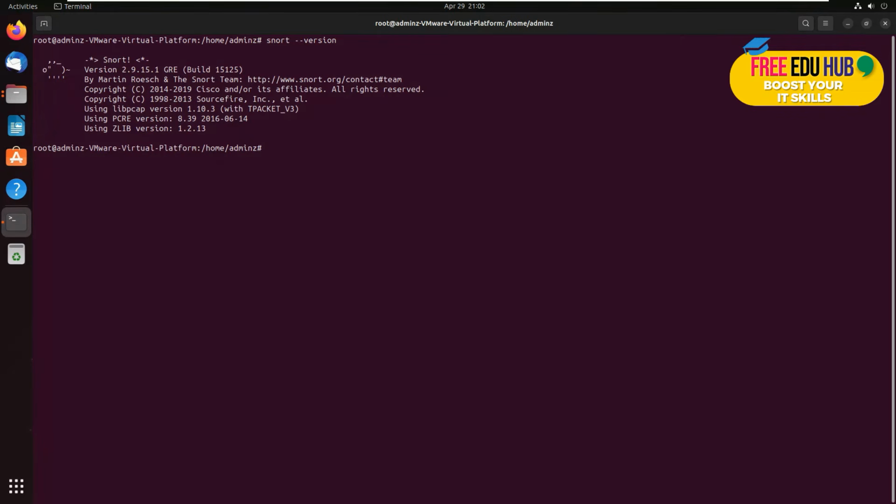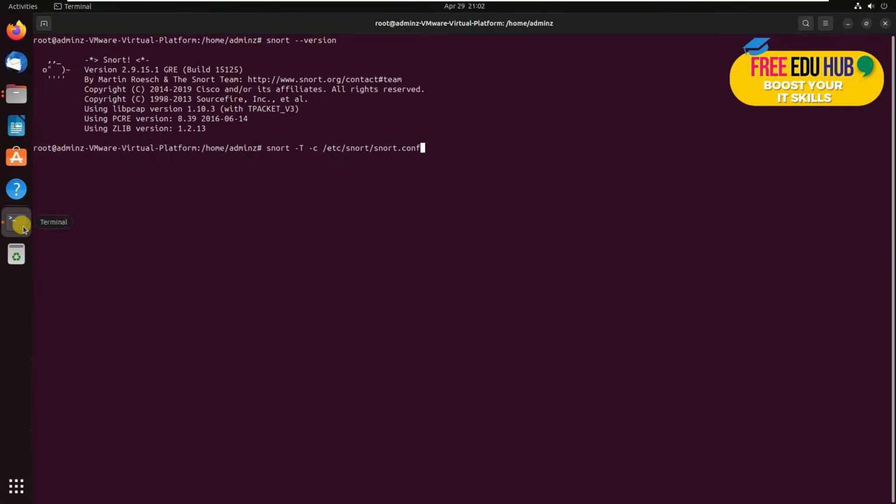So in order to check that, I'll type in a command over here, which is snort, and then I'll say -t, which is for testing the configuration of it. And since we are testing the configuration, we'll type -c, which highlights the configuration, and then we'll give the path of it, which is etc, then snort, and then snort.conf, which is the configuration file.